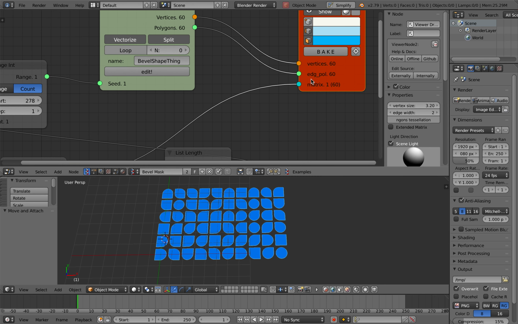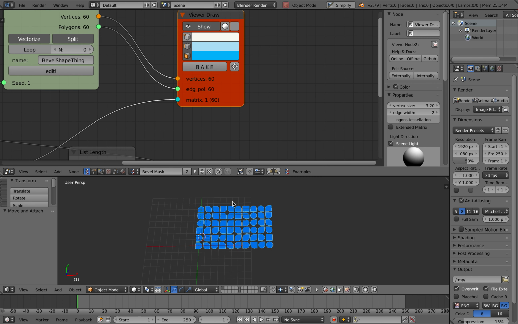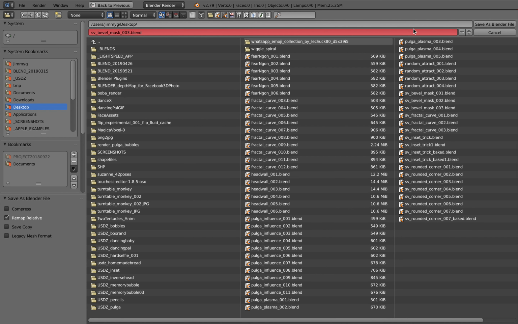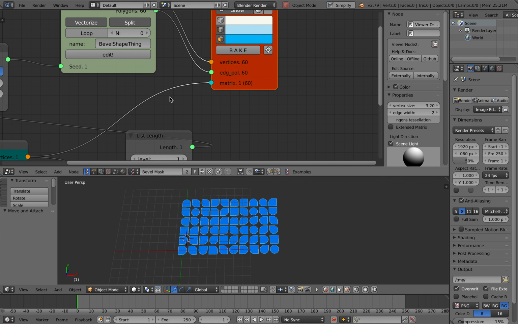So you can see 60 different position matrices for the shapes. We have 60 shapes, but you can always join them into a single shape. If you bake them now, you have 60 shapes. Yeah, so that's pretty much it.